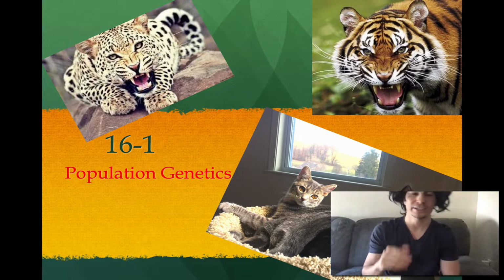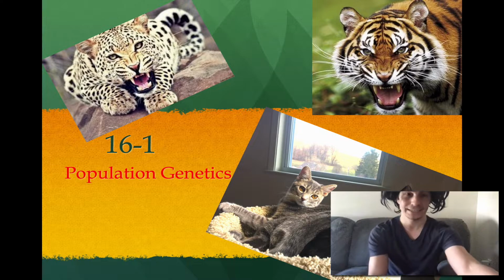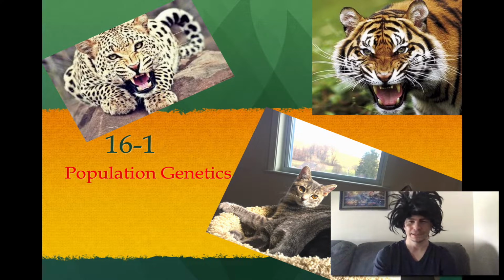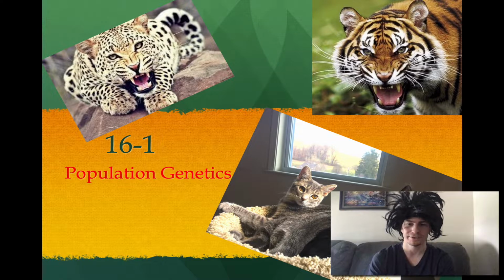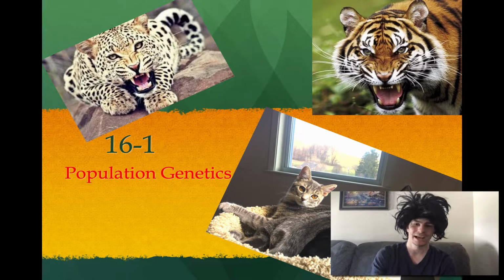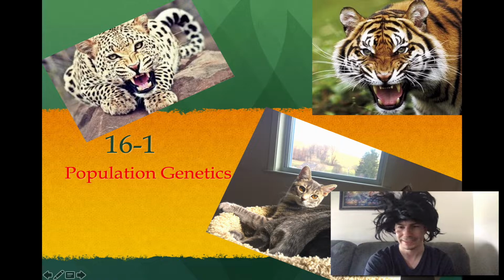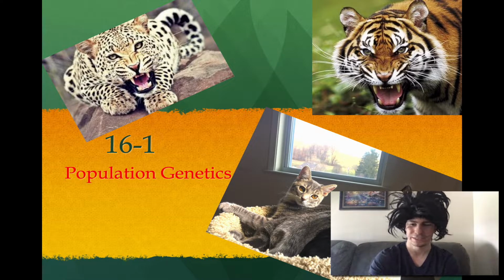So like I said, this is our last chapter for the year. It is chapter 16. It's gonna be kind of a continuation of natural selection and evolution, all that good stuff. So we're going to talk throughout the chapter about the cheetahs, which I don't have pictured here. I got different cats. Those are my cats down there. But anyway, we're going to talk about the cheetahs, why they're going extinct, some other different things.